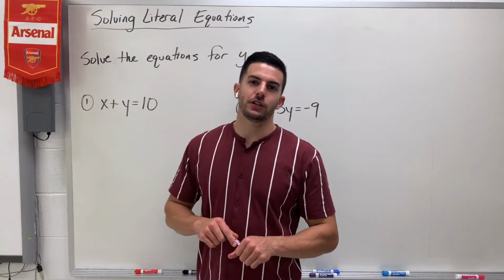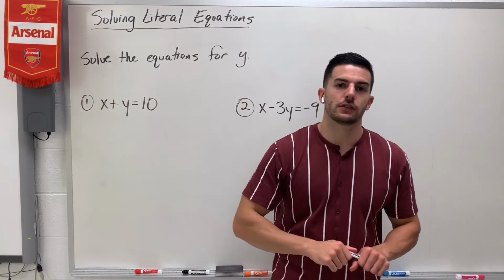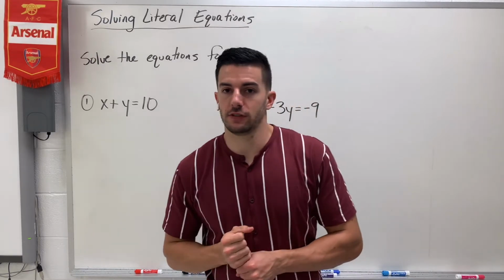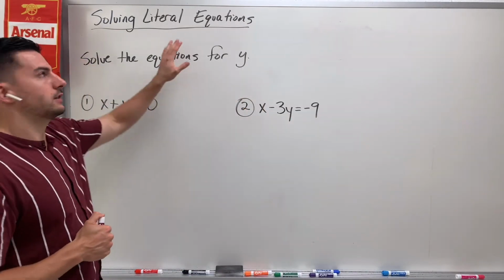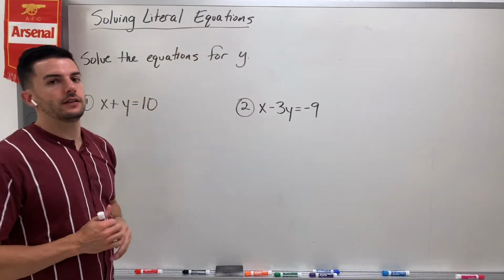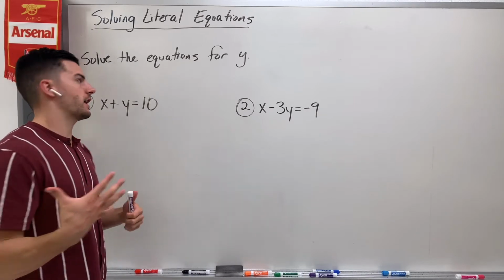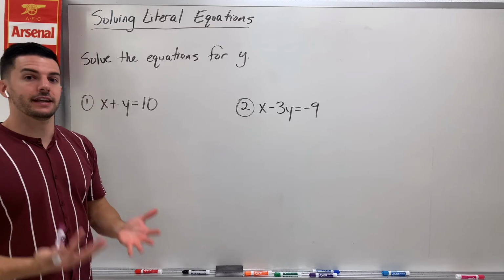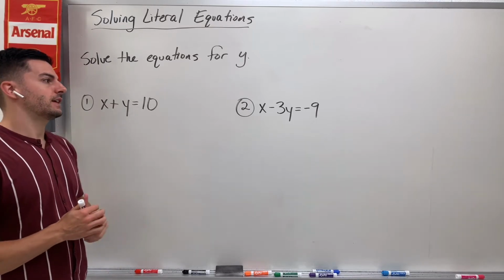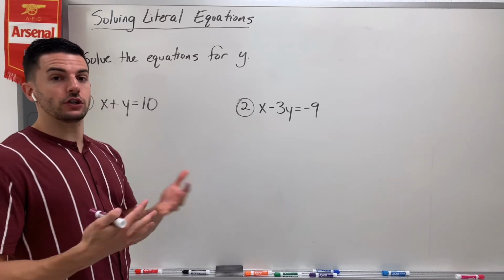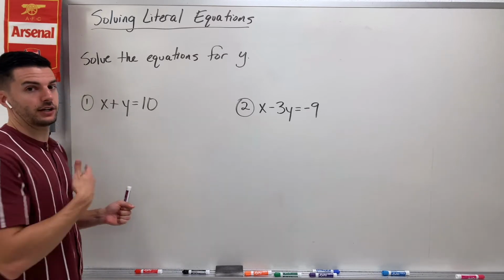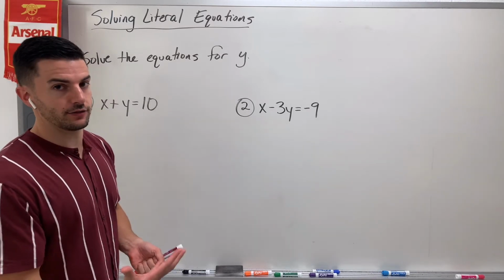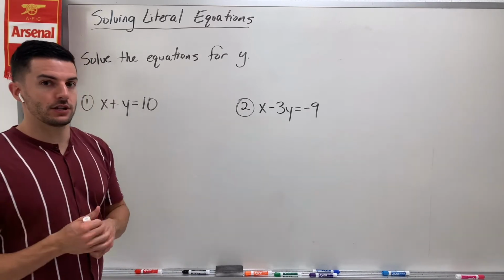Mr. Jones here, and we are going to be going over some literal equations, okay? Some specific types of literal equations. So first off, a literal equation is an equation that has more than one type of variable or letter in it, okay? And that makes it a little bit different in how we solve the equation, and it's going to make our answer look very different than a normal equation that we would solve, right?